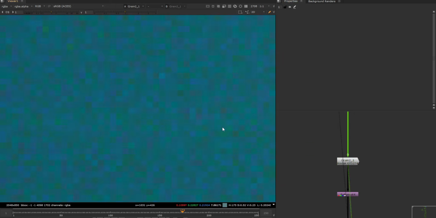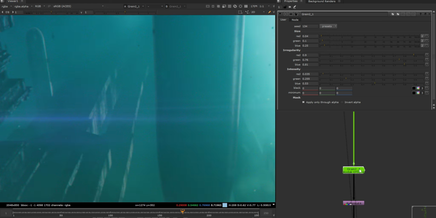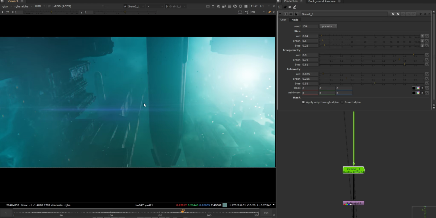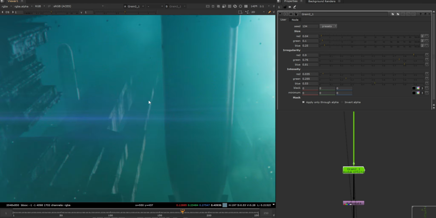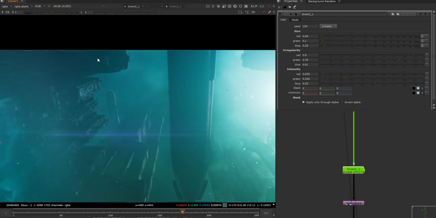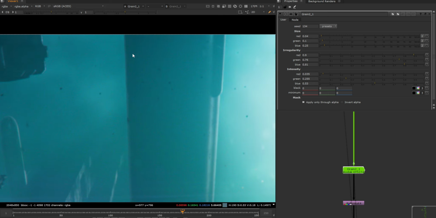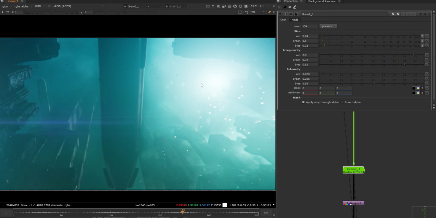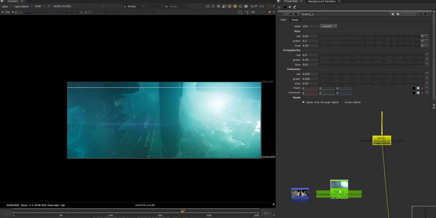And then overall grain. Adding this kind of grain will definitely help you make your shot look less CG, because we don't see any hard edges, and it also gives that kind of noisy feel on top of everything, which won't affect anything but will help you get rid of that CG-looking feel from your shot. So this is the final output.